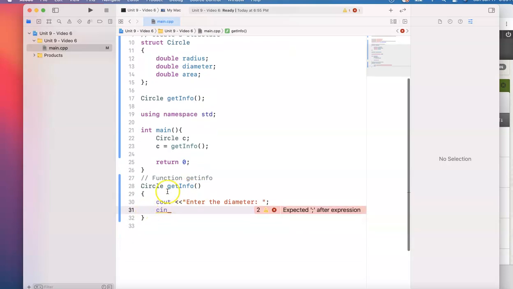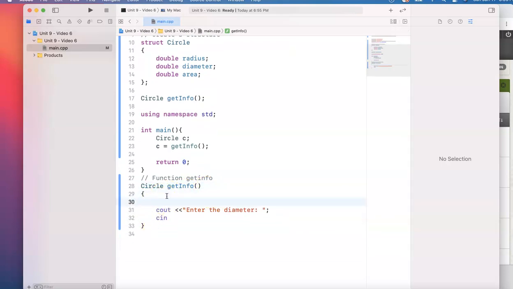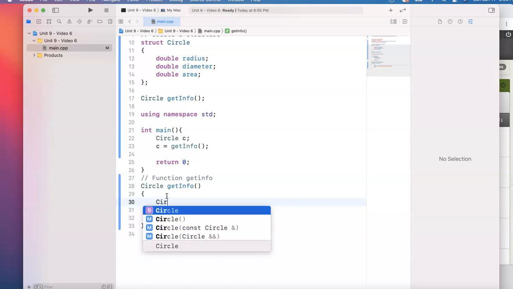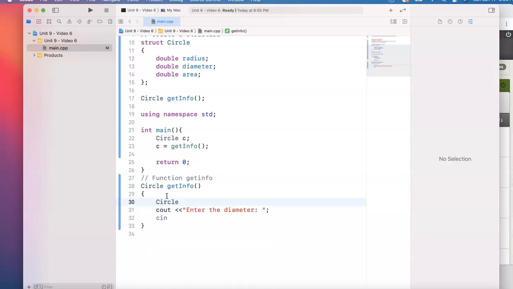I need to define a dummy variable of type Circle here. So Circle, we'll call it temp, temporary. So I'm going to save that cin in temp.